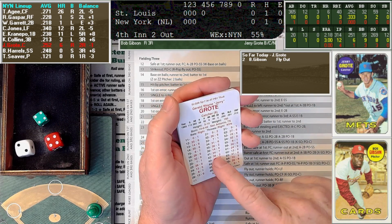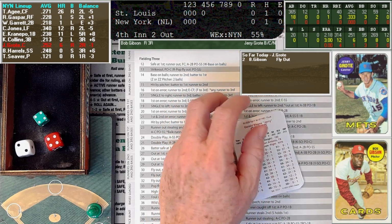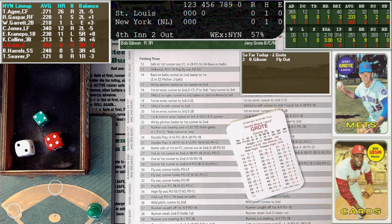So Jones takes off. Here's the throw from McCarver. Not in time, adding some insult to injury to McCarver there, as Jones steals second base. I'm not sure how many stolen bases that gives him. We'll have to check that later. So he's on second.